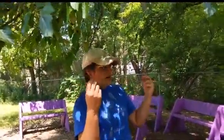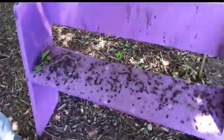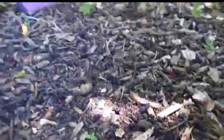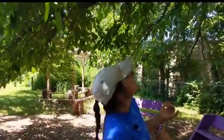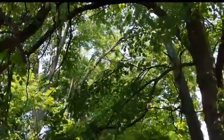Some downsides of having mulberries in your yard are that they just rain mulberries. We put these benches under the mulberry tree because it's one of the few shady spots, and it's just dropping mulberries right and left right now. So I wouldn't put any lawn furniture under the tree in May or June. Birds love them — you can see there's a whole assortment of birds flying in and out of the branches eating the ripe berries. As they drop, they also attract flies and other insects. So just know that as your mulberry tree gets bigger, that's going to be more of a reality.